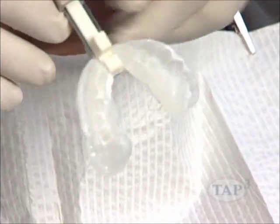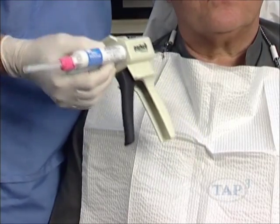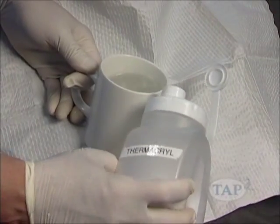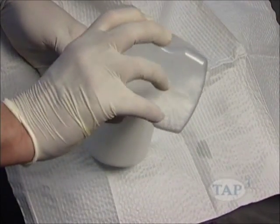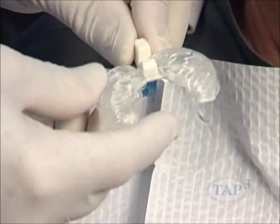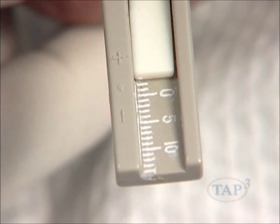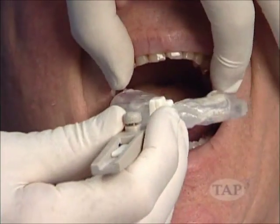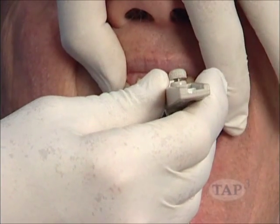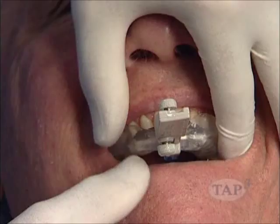You can take a bite registration with 2 materials, thermocryl or blue mousse paste. Heat a small amount of thermocryl pellets in a heat-resistant cup until it becomes clear and soft. Place the thermocryl on the bite fork. Set the George gauge. In this case, it is 50% of the patient's maximum protrusion. Place it in the patient's mouth. Orient the bite fork along the midline with the handle parallel to the occlusal plane and directly forward.